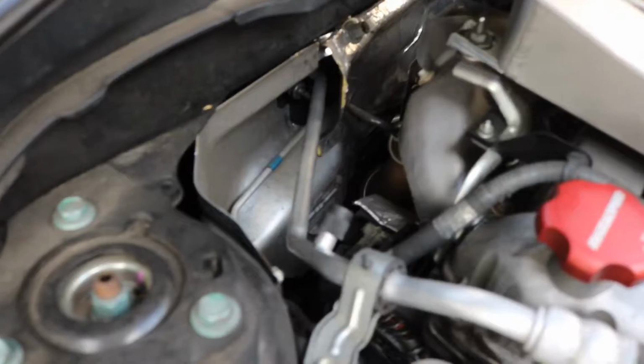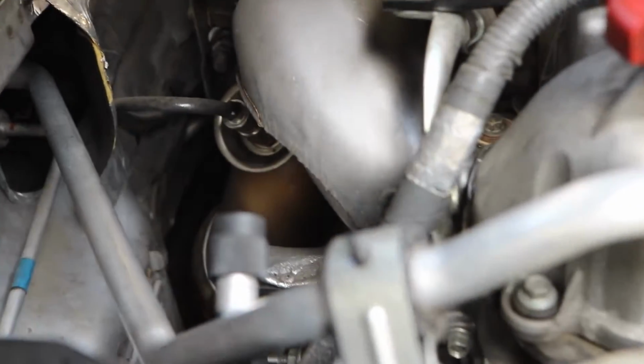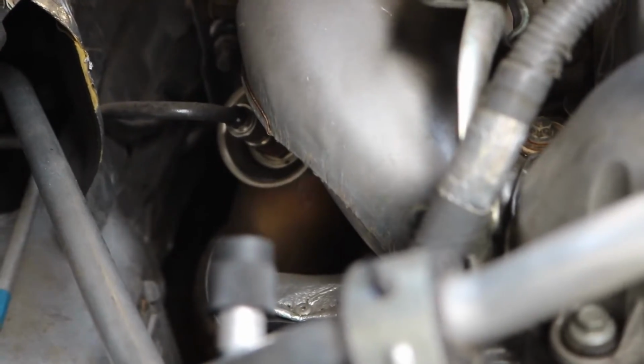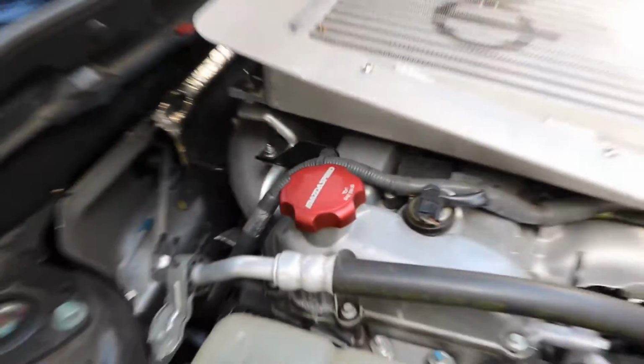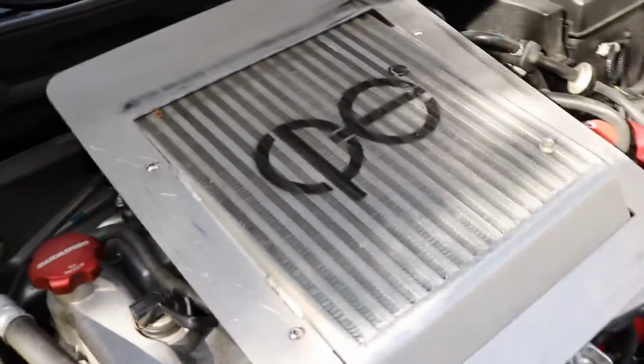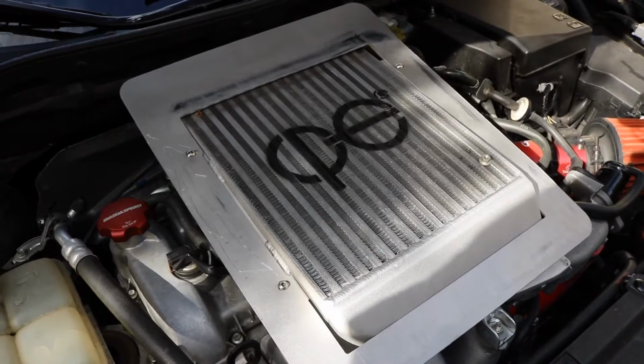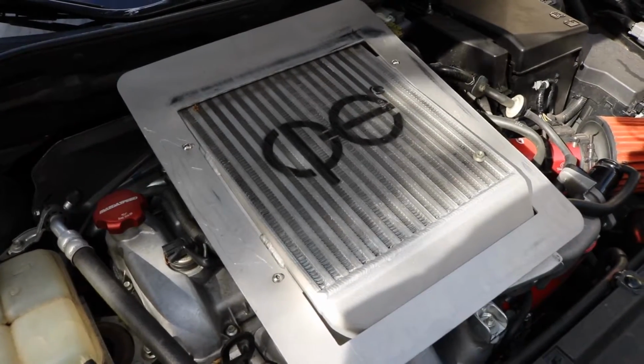So the next thing definitely happened all at once. All three of these different items were installed at the same time, and one is the catless downpipe. It is right there. It is the ATP long tube 3-inch downpipe with no cats. And then also at the same time, because you had to take it off anyway, I went ahead and got the CPE top mount intercooler, which has actually done an amazing job for me.